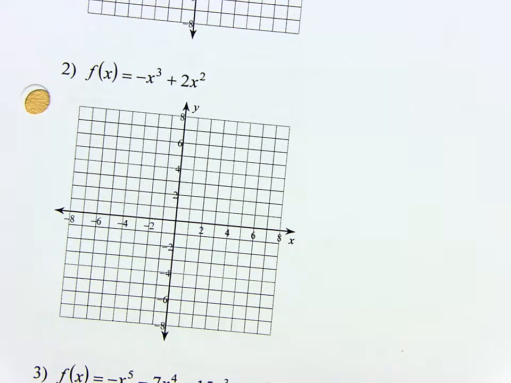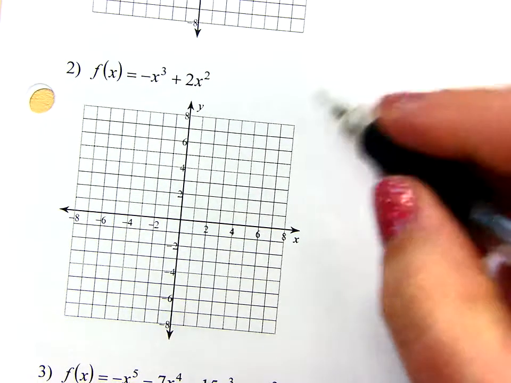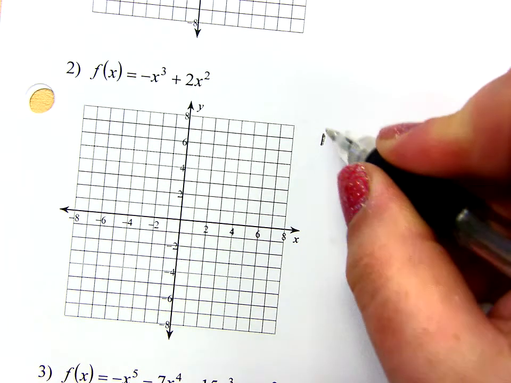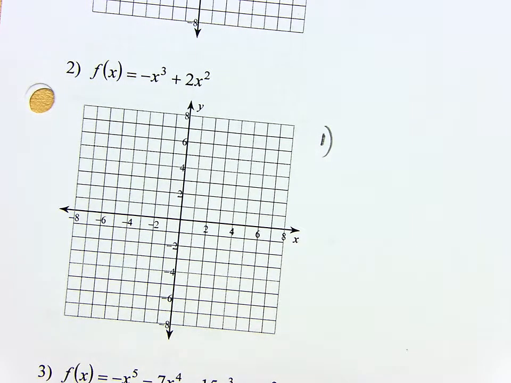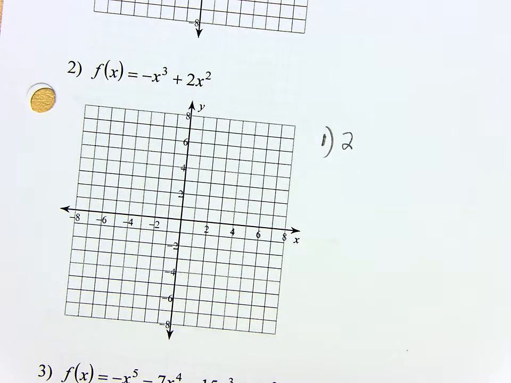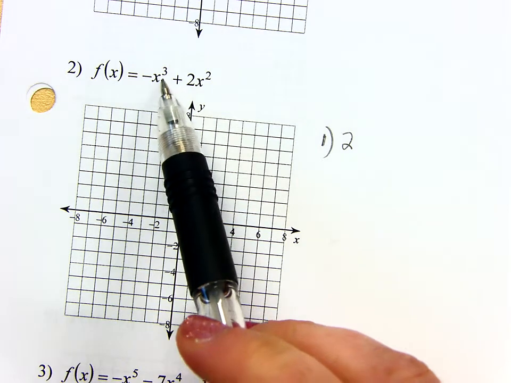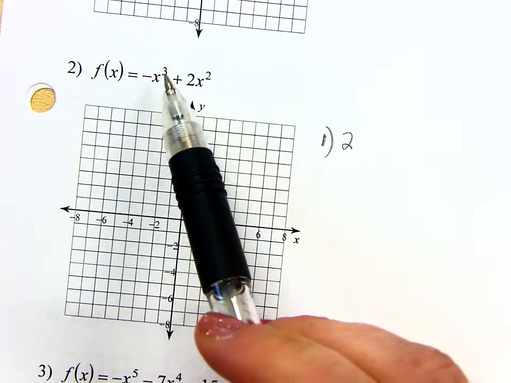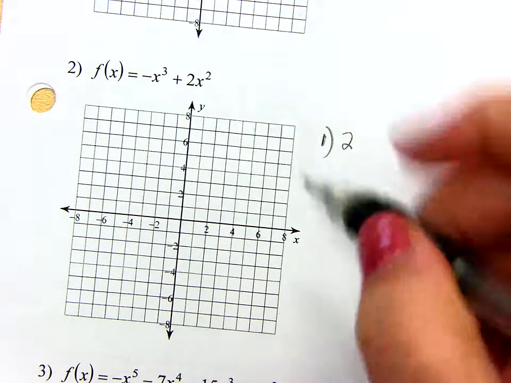Today we are graphing polynomials by hand. Last night we learned how to find all these other things that are going to help us. So the first thing it asks us is, what are the maximum number of turns this graph could make? 2. And that number comes from, just to refresh our memory, it's 1 less than your degree of the whole thing. So if the whole thing is third degree, the number of turns that it could make is 2.